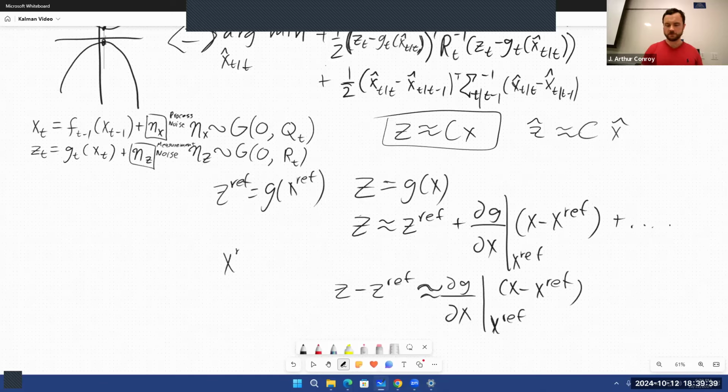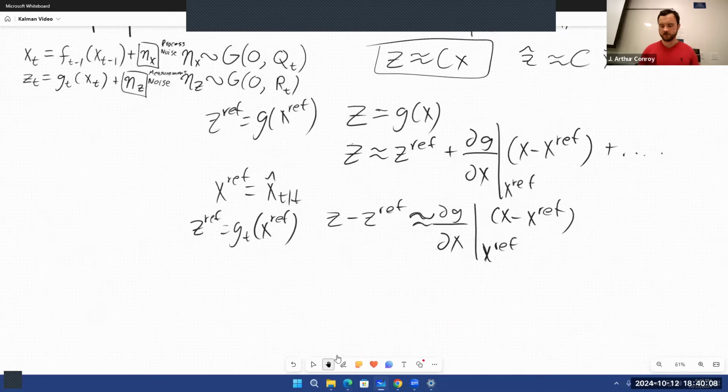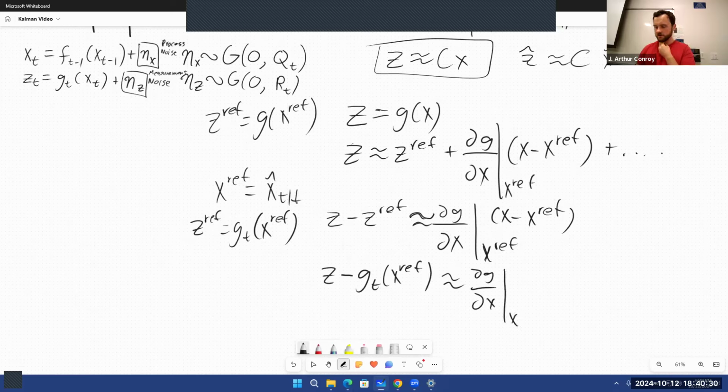Now let's say we let X reference equal the quantity we're trying to optimize, this guy in here. That means Z reference is equal to G of X reference. I dropped the T here. It can still be there. The reason I dropped it was to help keep the notation a little cleaner, so that if you go back and look at your notes, any individual part isn't too overwhelming. So this reference here is going to be the term that we have up in the objective function, some sensitivity to the state evaluated with the parameter we're trying to optimize minus B.